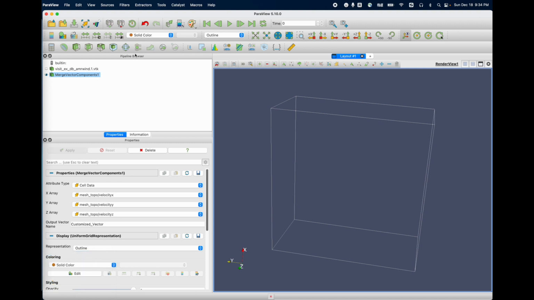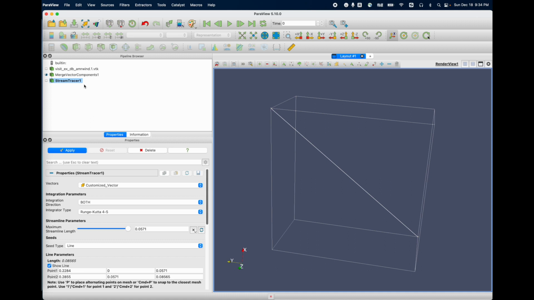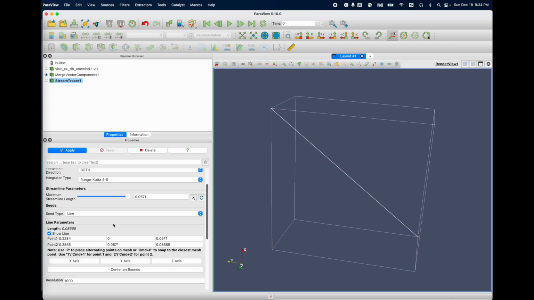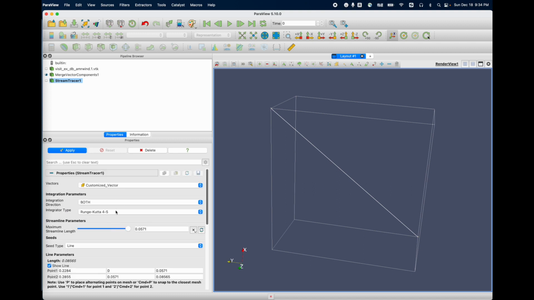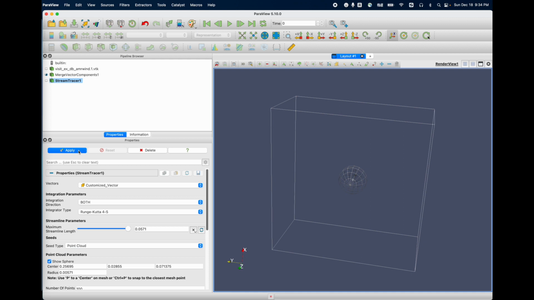Then we can use the StreamTracer filter, and let's say we use point cloud, hit apply here.